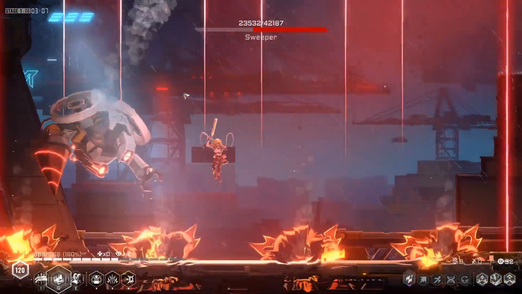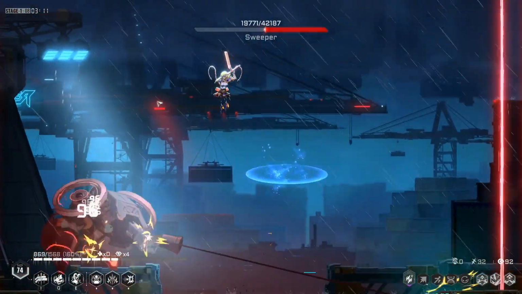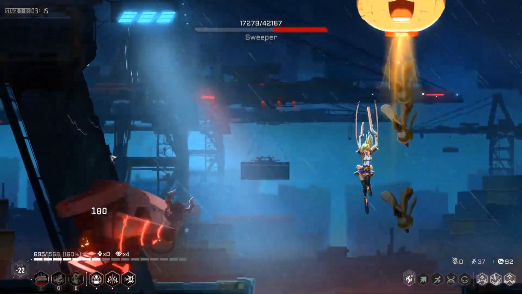When you finish a section of the map, you'll be presented with a choice. Either you can choose some additional attack abilities, upgrade existing ones, or just rest up and heal up.